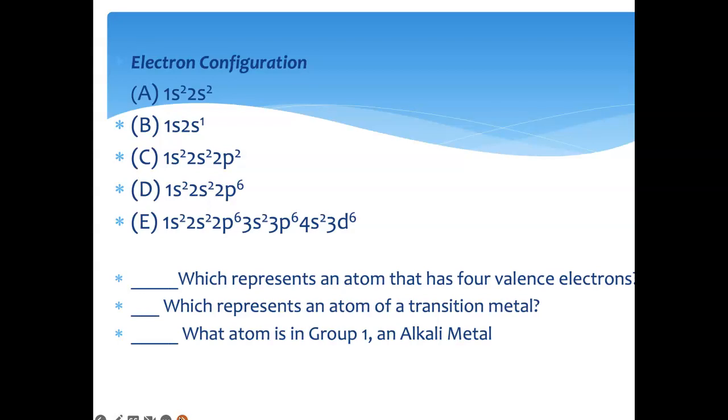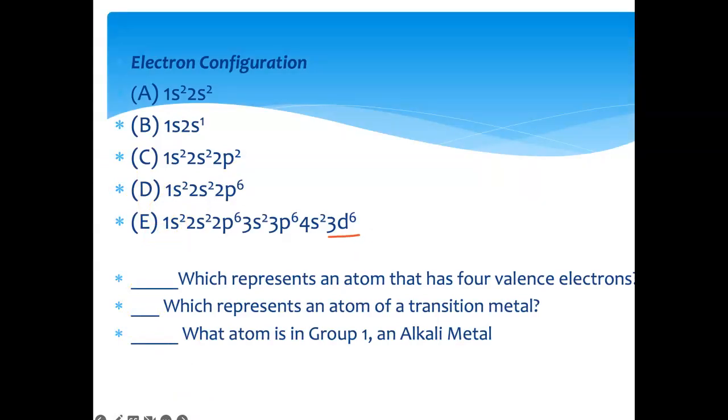Okay, you might be given a variety of electron configurations and asked some questions, like which one of these atoms has 4 valence electrons? And a couple of my superscripts I see did not turn out right. And so hopefully you're looking at that, which represents a transition metal. Remember, transition metals are filling their d orbital. And so I noticed that I only see 1 d orbital here.